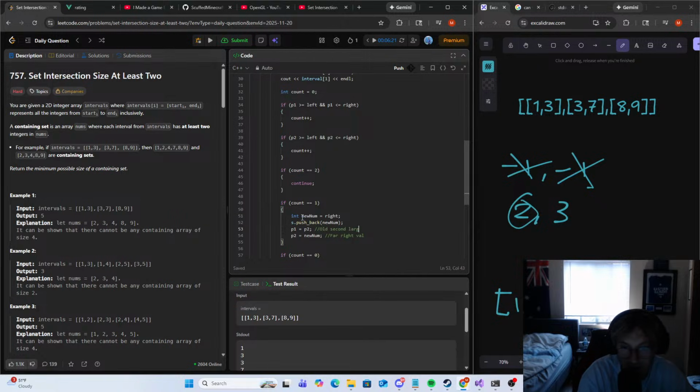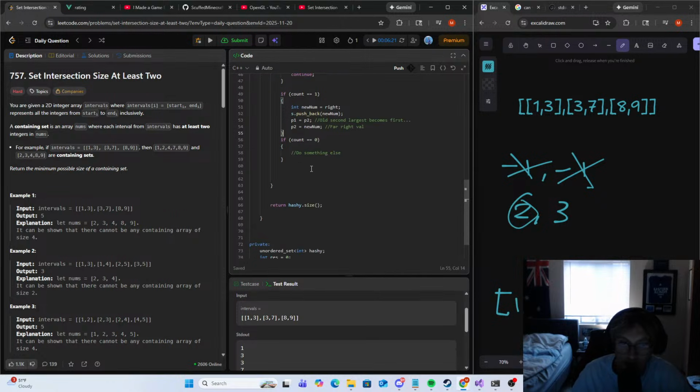Old second largest becomes first, and then our P2 is our far right value. Because we're adding one value, right? But if we add 2, then our int first is equal to right minus 1, right?